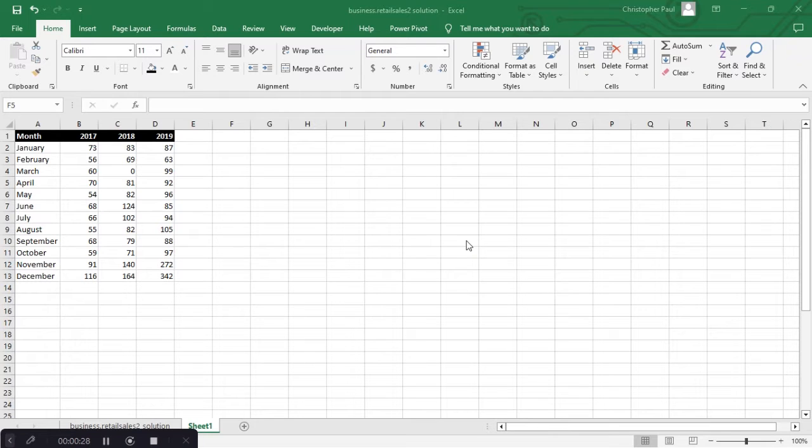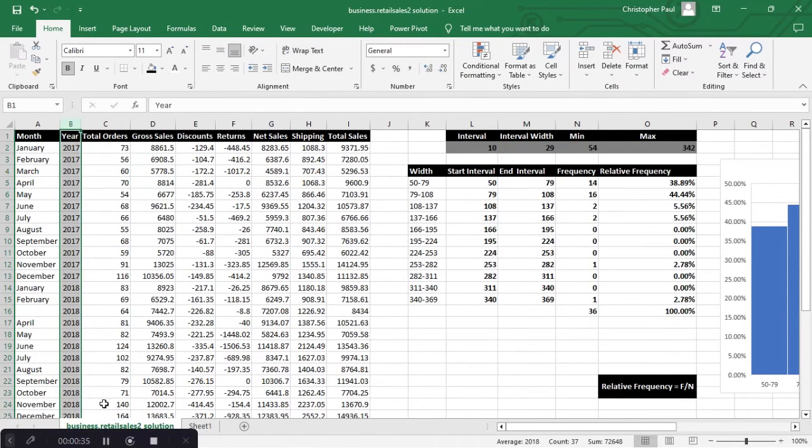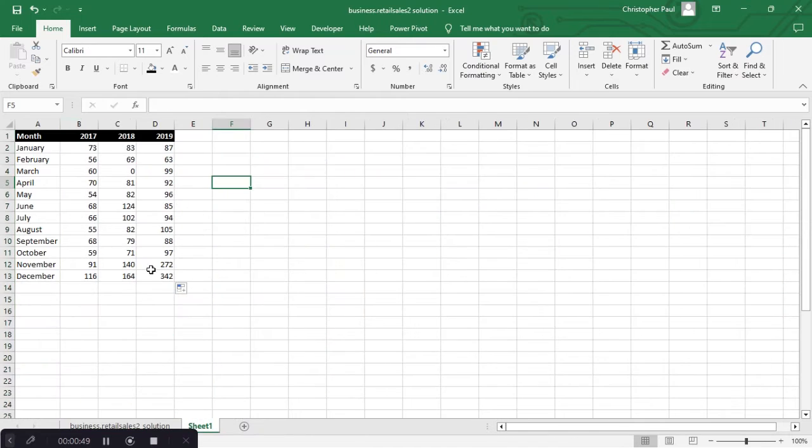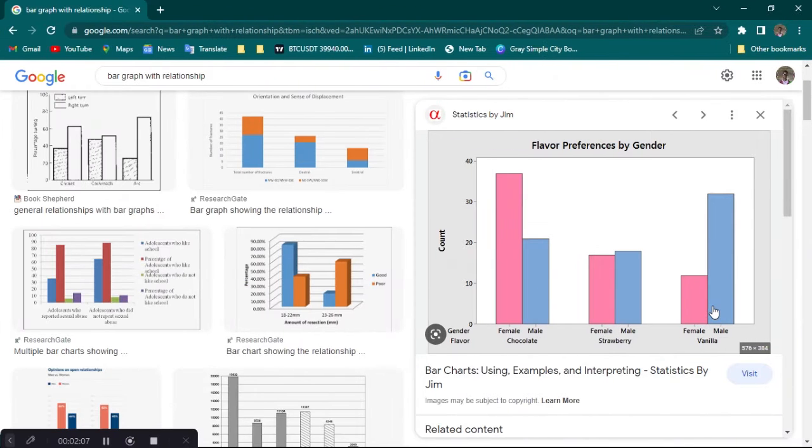Now, if you look at this table, we have months. This was a collection of data, a collection of values from the total quantity ordered between January, the month, and the years. I picked 3 years out of it, which is 2017 to 2019, and I want to represent a graph, finding the best way to represent a relationship.